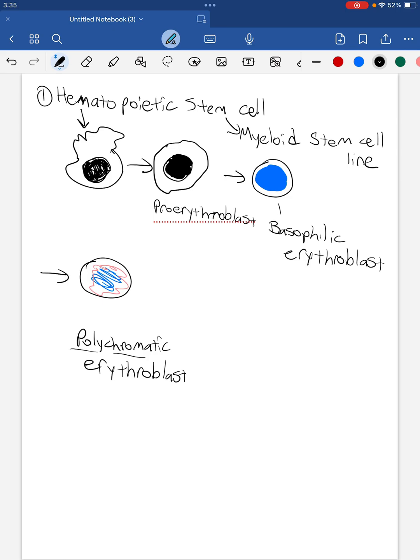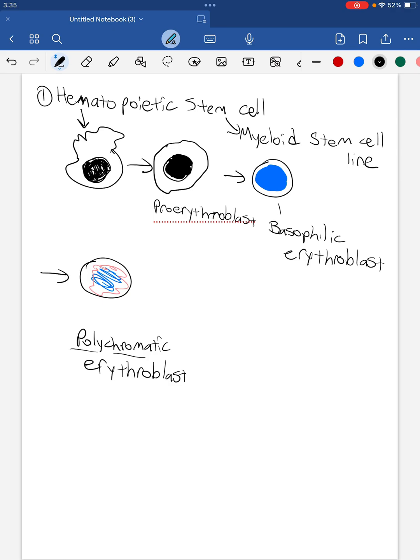Iron is going to be used here as well, because again we need iron for hemoglobin synthesis, because iron is found in those heme groups. Those are what carry oxygen. And then carbs, fats, and amino acids are going to be needed to synthesize hemoglobin as well, right? So for the heme group, we need carbs and fats. For the globin, we need amino acids, which are the building blocks of proteins.